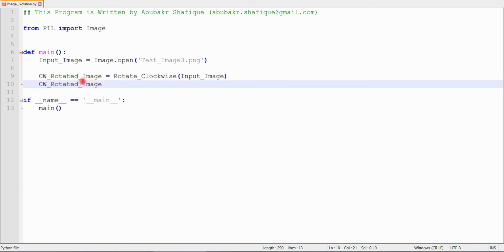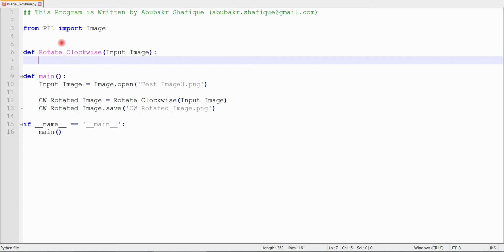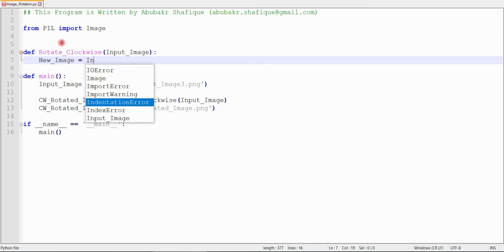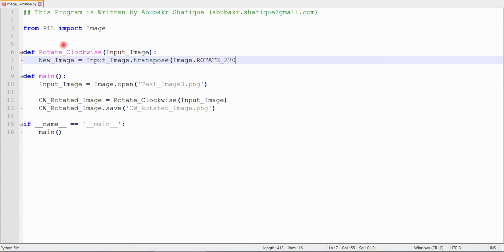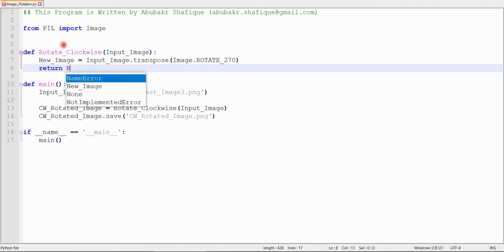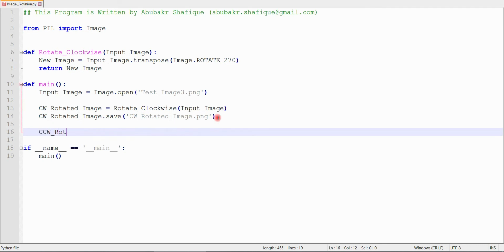First of all, I will rotate my image clockwise. Secondly, I will rotate my image counterclockwise.